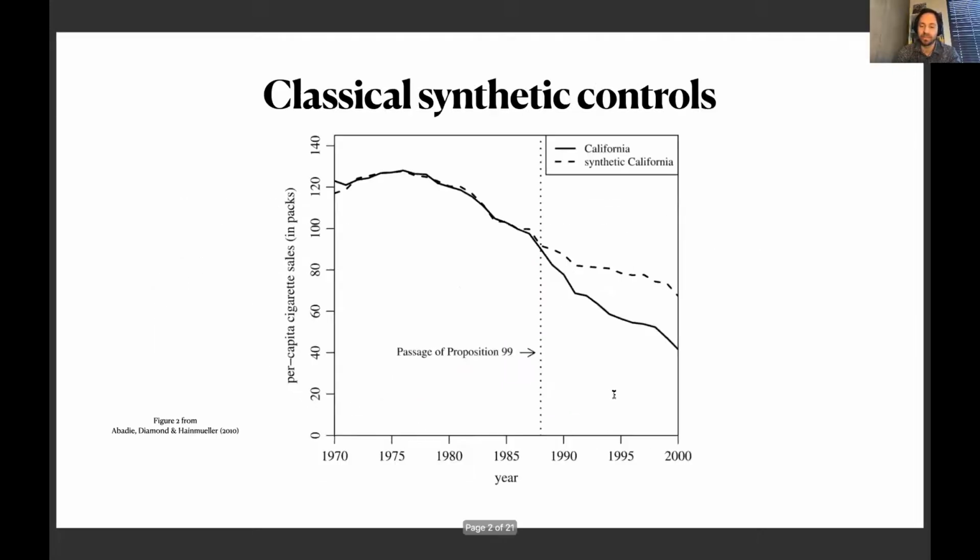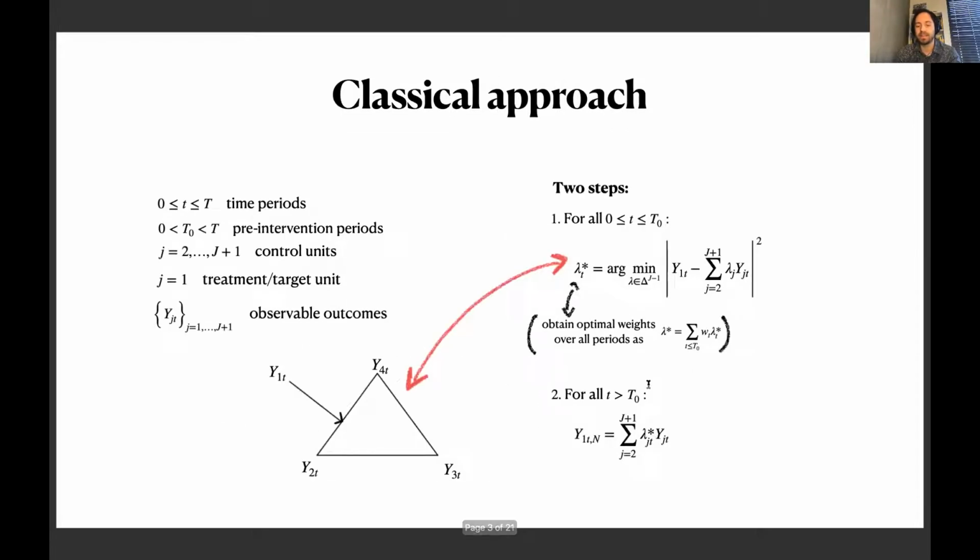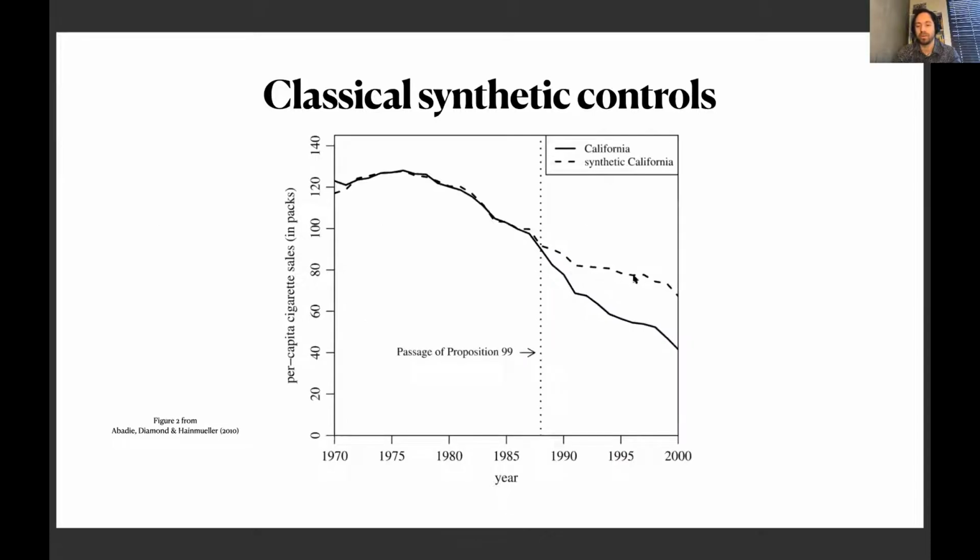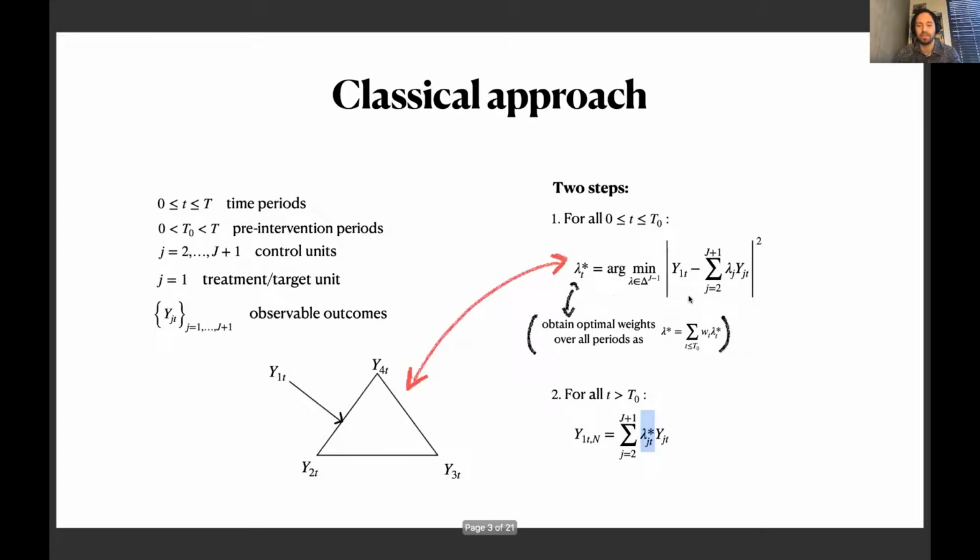And then in the second stage, this is where you don't observe the counterfactual anymore, right? Because your counterfactual is what would have happened to California had it not passed Proposition 99. So you don't observe this. In this sense, you make this identifying assumption and say, okay, the weights are still going to be optimal. Those are still the right weights in the post-treatment period. And I can use those weights to create my synthetic California in the post-treatment period. Then these differences give me the average treatment effect, or the causal effect I'm interested in.